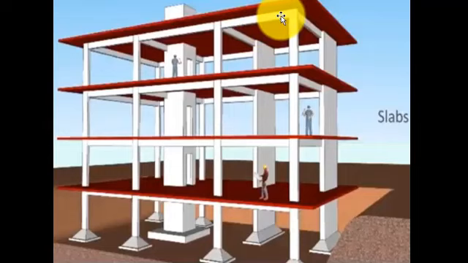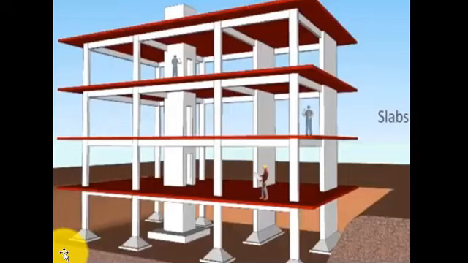You can see the beam under it. This is the beam. Call it the drop beam. Follow my cursor. You can see the beam under the slab. At the edge of the beam, you have a column. Also here you have a column. Here as well you have a column, and here you have a column. So you can see it is supported by what? By beams and columns at particular intervals. So the dead load from the slab will first be distributed to the beam, then to the column, then down to the footing, and finally to the ground.